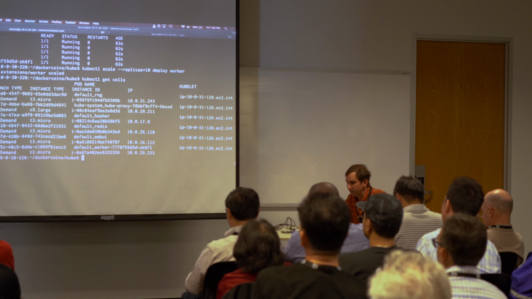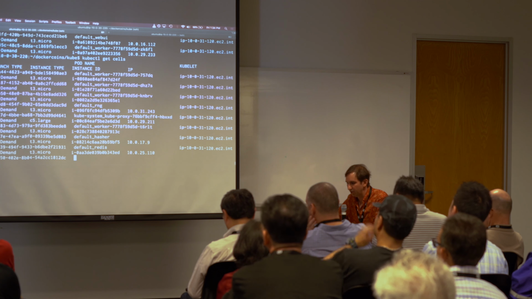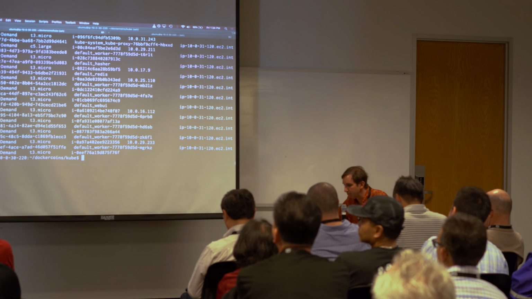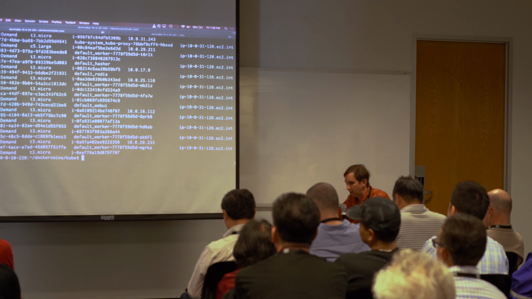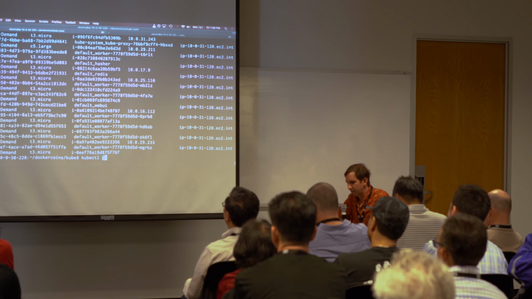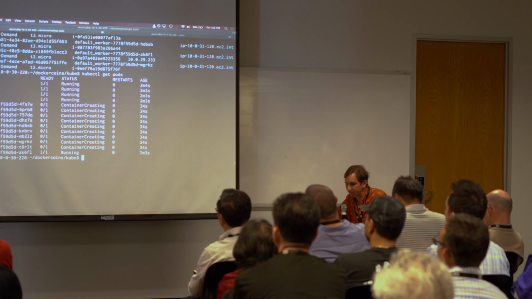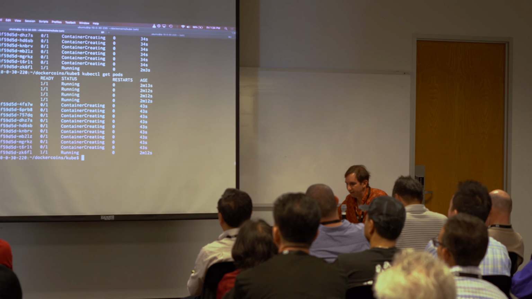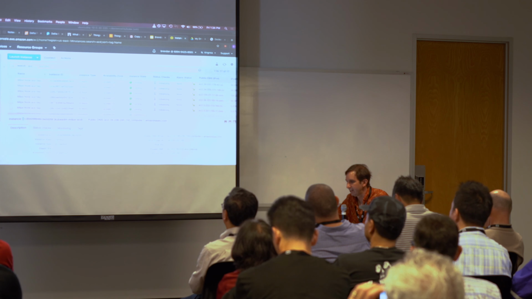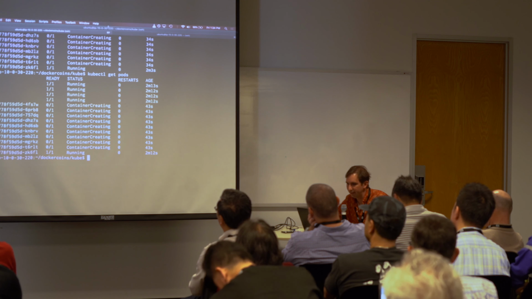We have a custom resource definition, which will show those VMs as they come online. Now we have a whole bunch more VMs for our fleet of workers. Since we're booting VMs in the background, it can take a few seconds for them to come up. Usually under a minute, they will be running. And what we can see here is them starting to come online.